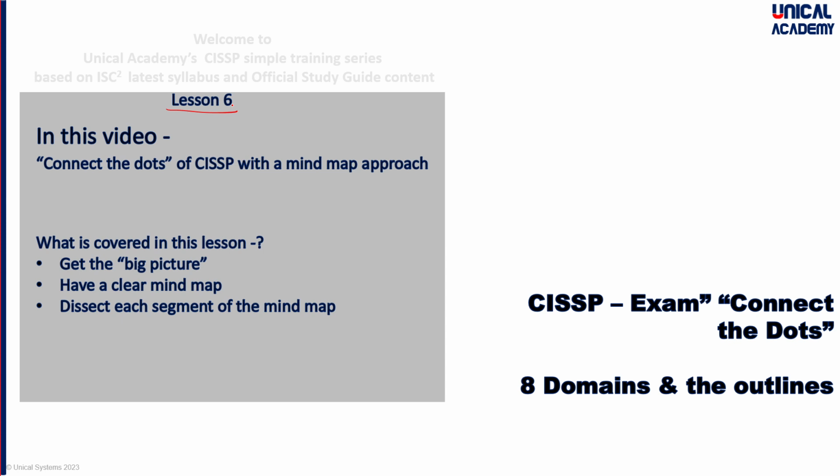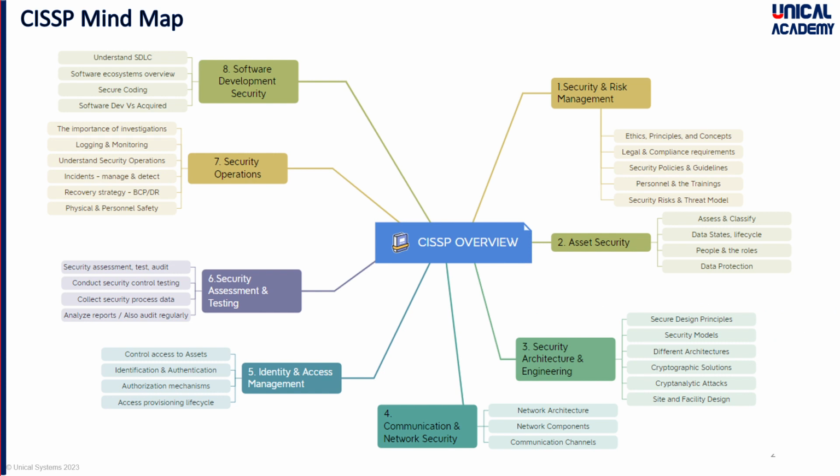Ideally, this should have been lesson 1, connecting the dots and getting the bigger picture of CISSP, how to clearly have a mind map of such a vast syllabus of CISSP that we are going to cover. So first, let us start with the CISSP mind map. This is very important. This particular slide clearly gets the big picture.